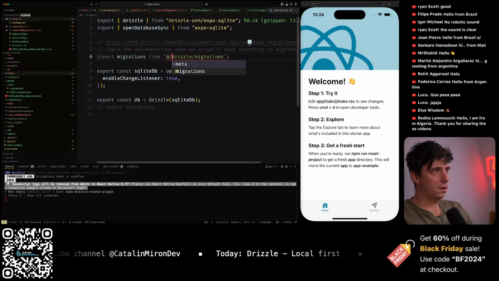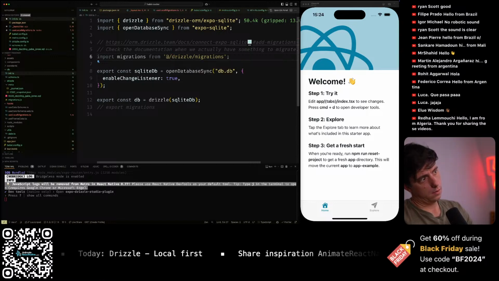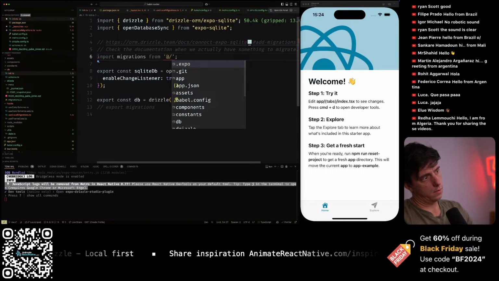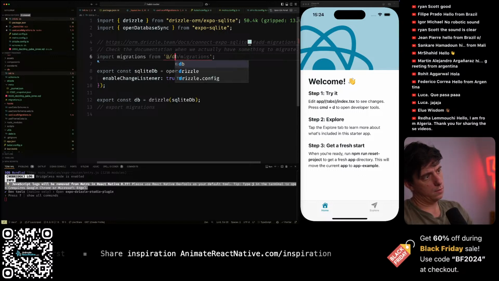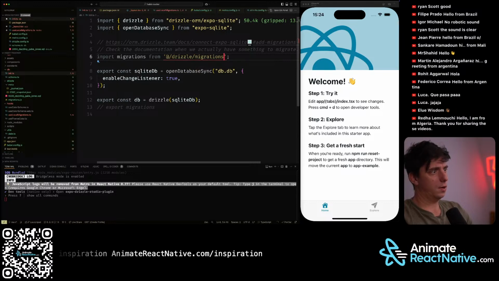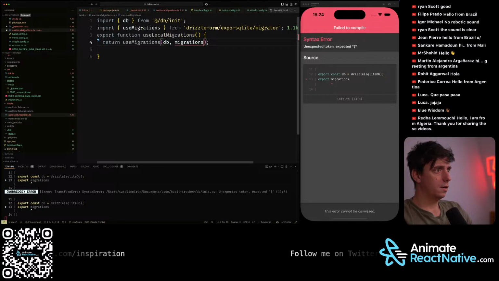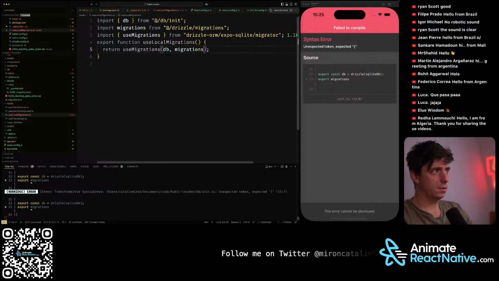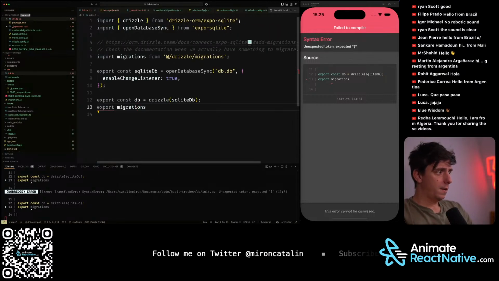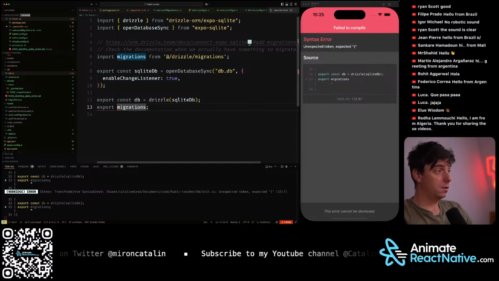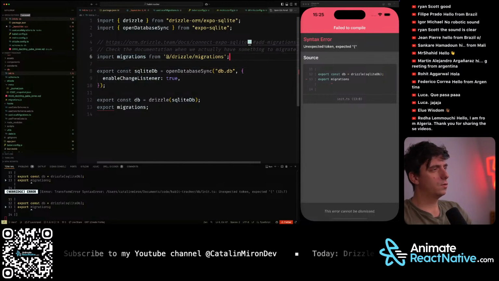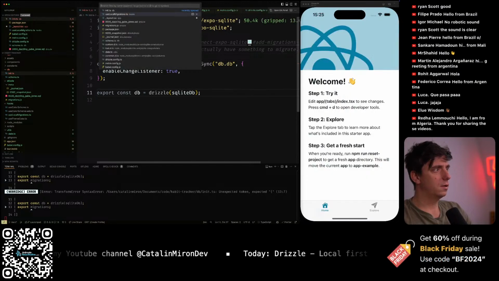Can I do it like Drizzle migrations? I'll export migrations as well. I'll say migrations here. And I need to do it like this? No, not really.